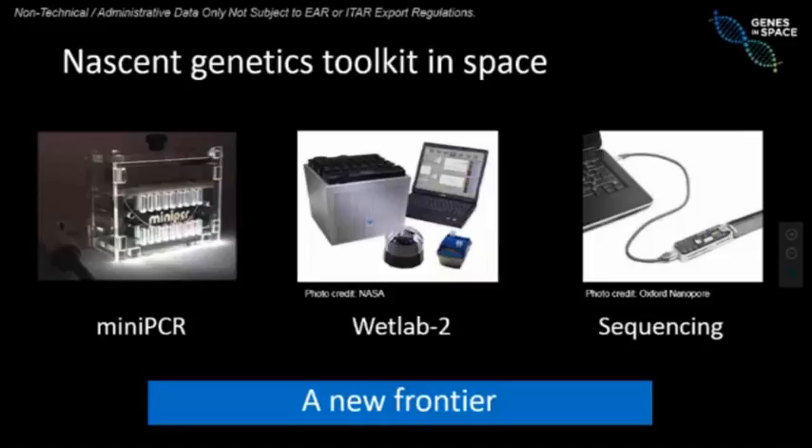The genetics toolkit is becoming available for space explorers above the International Space Station. PCR is one of the most recent additions. Together with MiniPCR, WETLAB2 has become available — a slightly different PCR technology that uses fluorescence detection. And very soon, we may hear results from the MinION Sequencer having been sent to the ISS. As these tools build up aboard the National Lab, more of the fundamental questions about space exploration — such as is there life beyond Earth and how do we protect astronauts — are going to start to get easier to study on orbit.